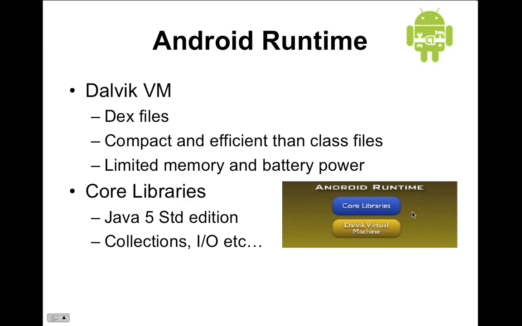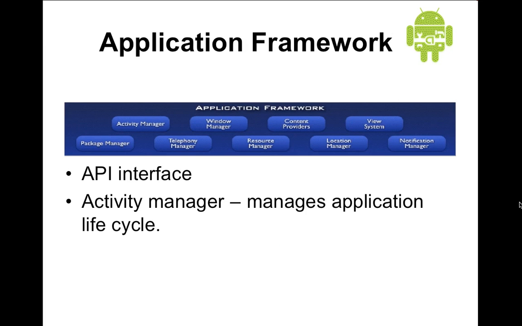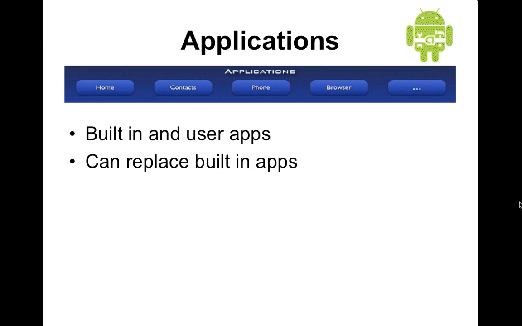Java 5 Standard Edition. Well, the Java versions change, and the support actually changes as Java grows, and the APIs change as new Android toolsets become available practically every couple months. So, in terms of the application framework, this is where we have our application programming interface. As I mentioned before, our activity manager manages the application lifecycle. So the activity manager is sort of like that runtime manager, I should say, that knows what's running and can multitask between the different applications that are running, so you can have things work together, essentially.